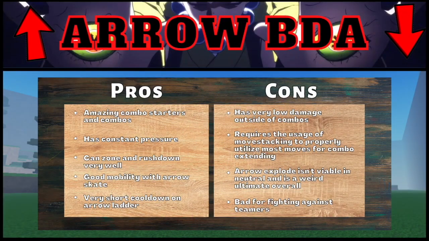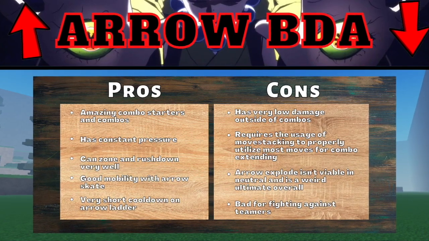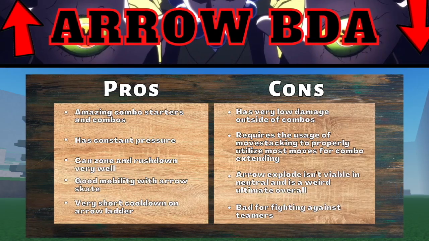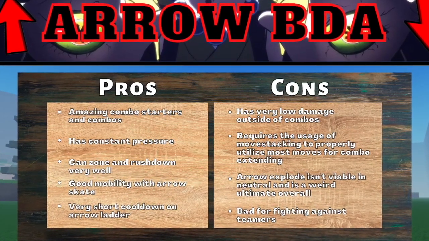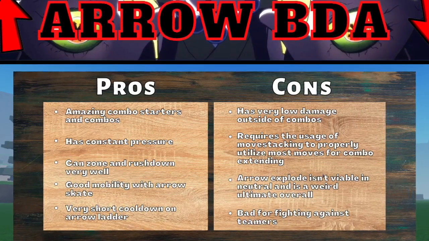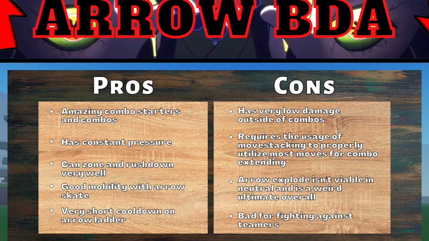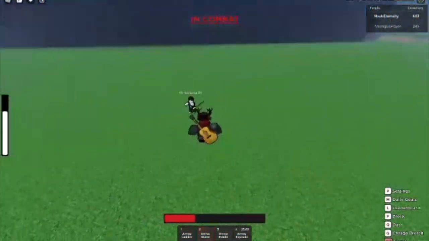Overall, Arrow is one of the most powerful movesets in the entire game, having an abundance of great combo starters, as well as devastating combos that can delete HP bars. It can play both a zoner and rushdown role in fights, and can keep constant pressure on opponents with its ranged combo starter. However, it does take some time to master things such as move stacking and block bypassing that are necessary to use it correctly.